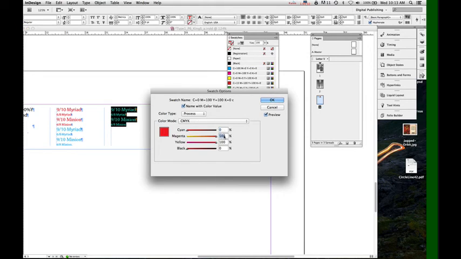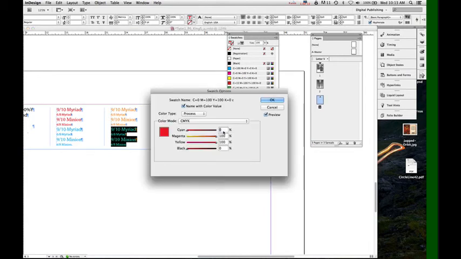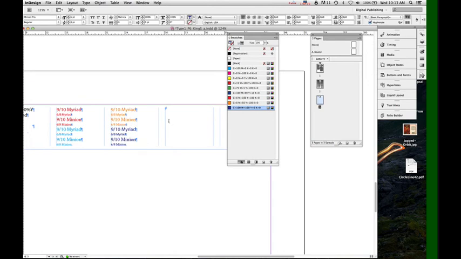And our orange is 50% magenta, 100% yellow. Return, paste. Our bottom is indigo. Our indigo is set to be 100% cyan, 100% magenta. We do not already have a swatch for that, so let's make one. 100% cyan, 100% magenta, 0 yellow, 0 black. That's our indigo value.